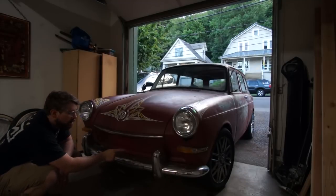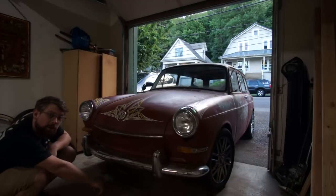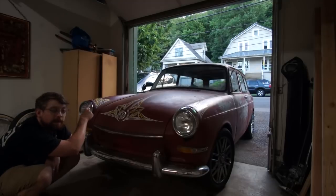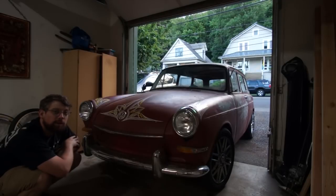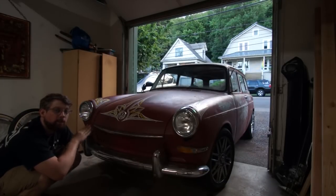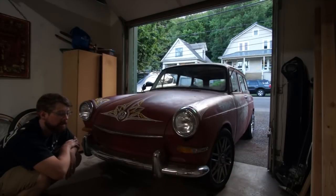All right, what I need to do now is cut out a grill. I really don't want to, but when I was driving earlier today, I went up a hill, only for like 60 seconds, in third gear. And it started overheating. The gauge started climbing up, and then I slowed down and it went back down. It's right on the edge, and right now it's only like 70 degrees. If it gets any hotter, it's overheating way too easily.